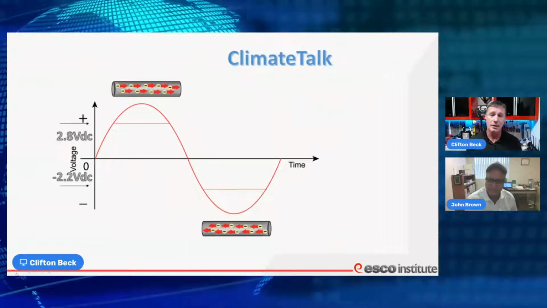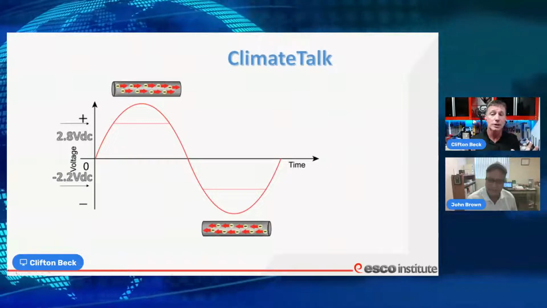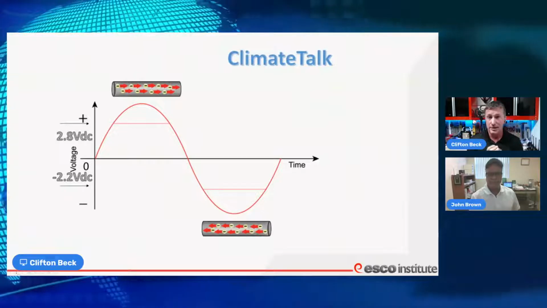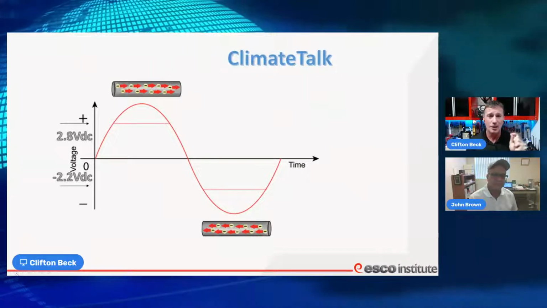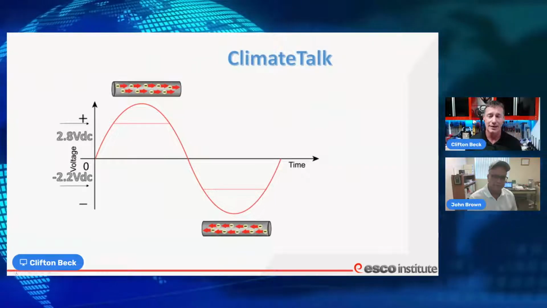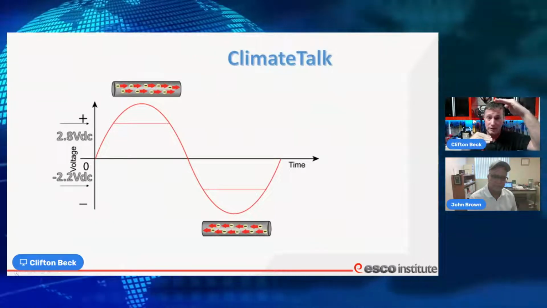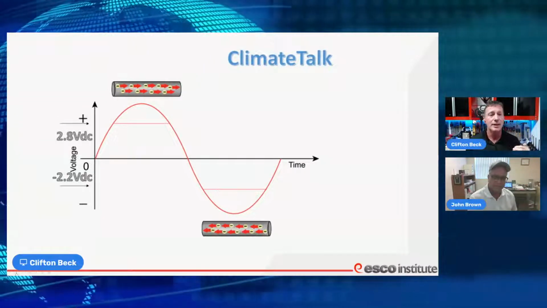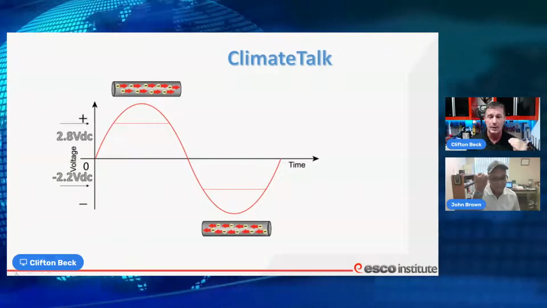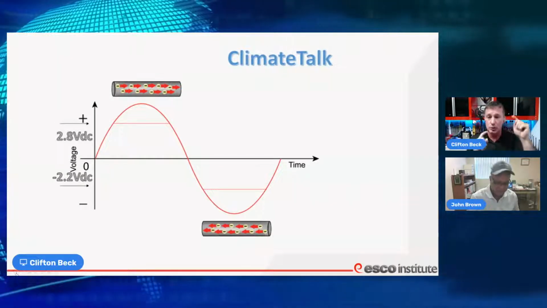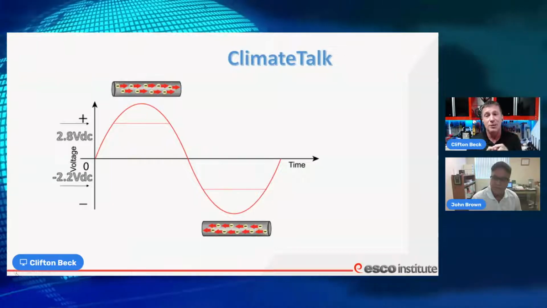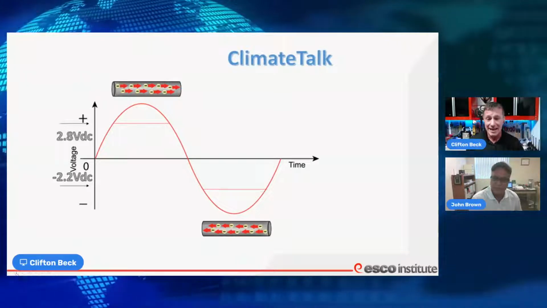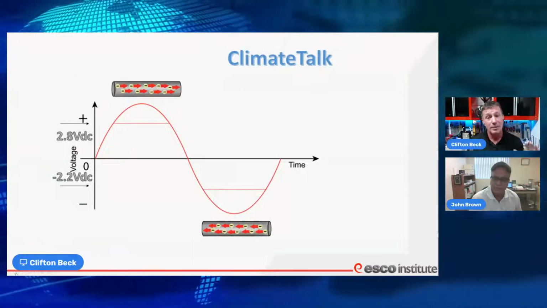Then we will add a grounded reference point to it. And the network that we're going to talk about today, which is the Climate Talk network, which I would say many manufacturers use this principle, we land that ground not exactly in the center of that 5-volt DC span. Remember, it's 5-volt DC, the height distance of our sine wave. We land it off center so that it is not directly in the middle of our reference point. So what we end up with in those 2 points is a 5-volt DC signal that is partially positive in reference to ground and partially negative in reference to ground. So now we have a place that we can start.